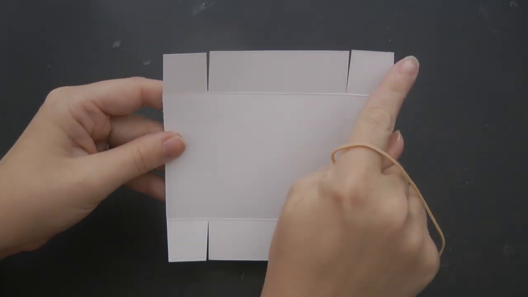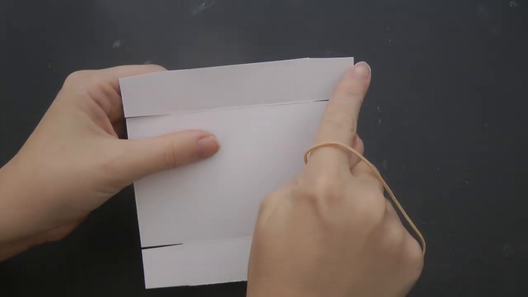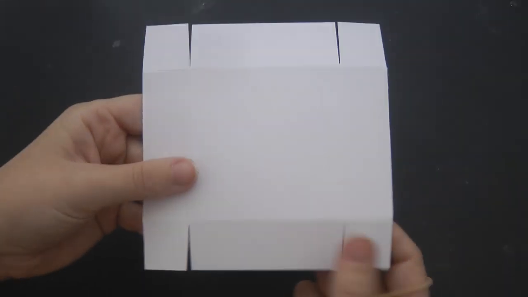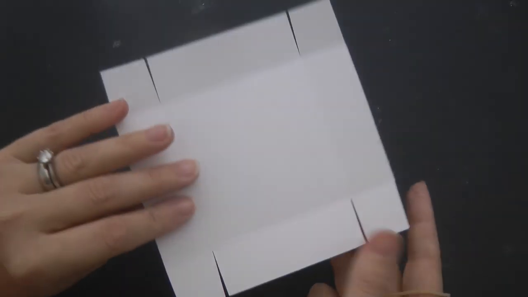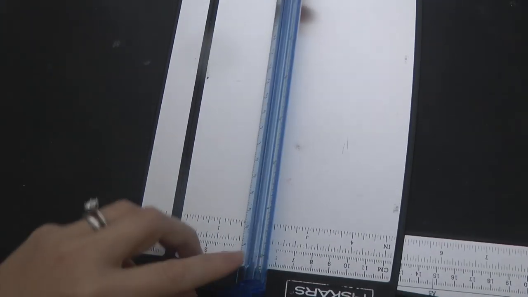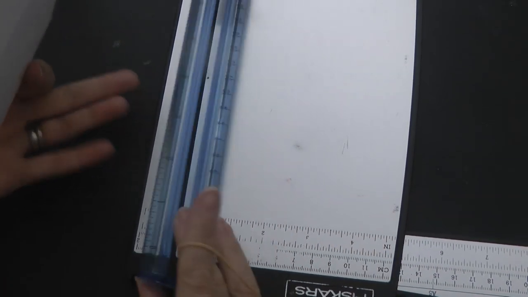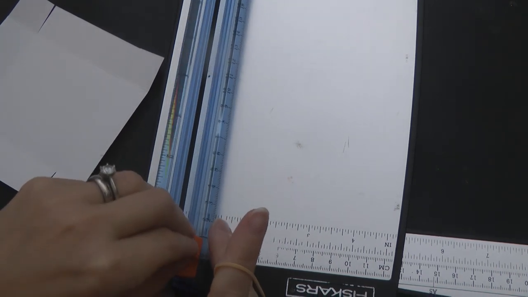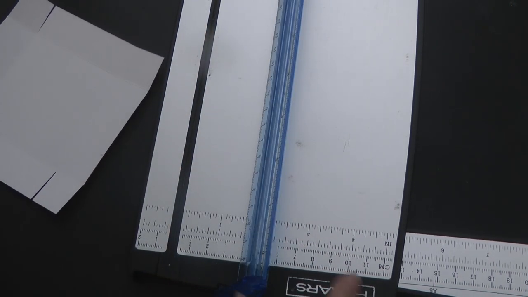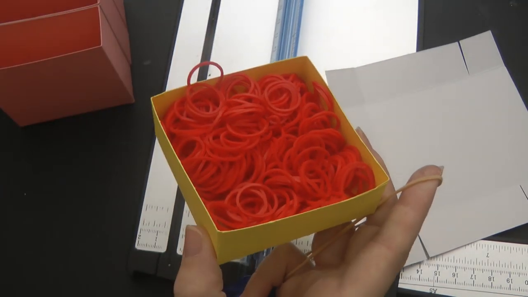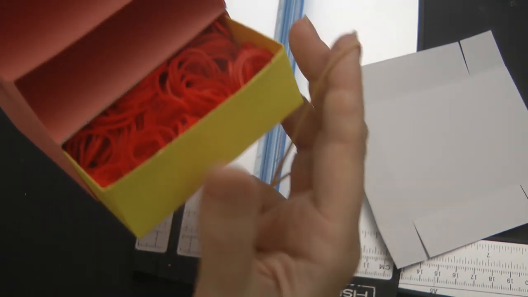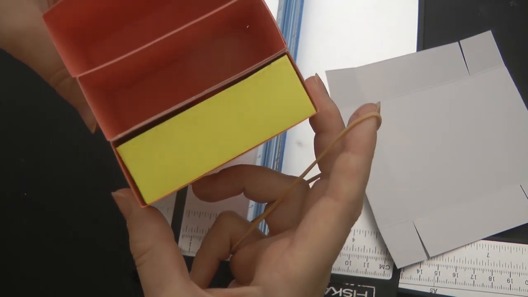For the six drawer set you will need six sheets of paper in the dimensions of 4 and 3 quarters by 4 and 3 quarters. You're then going to, as you can see here, do some scoring. I'm going to pull out my trimmer here and give you an indication of where to score. This is the drawer that then goes into the little cabinet.